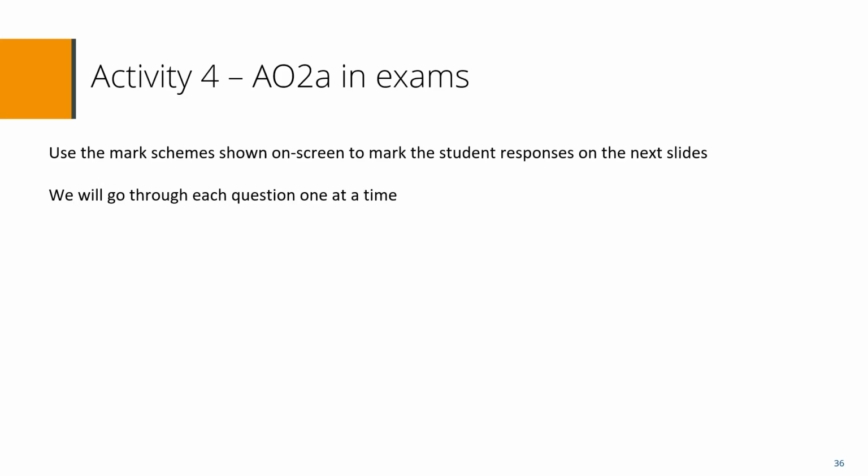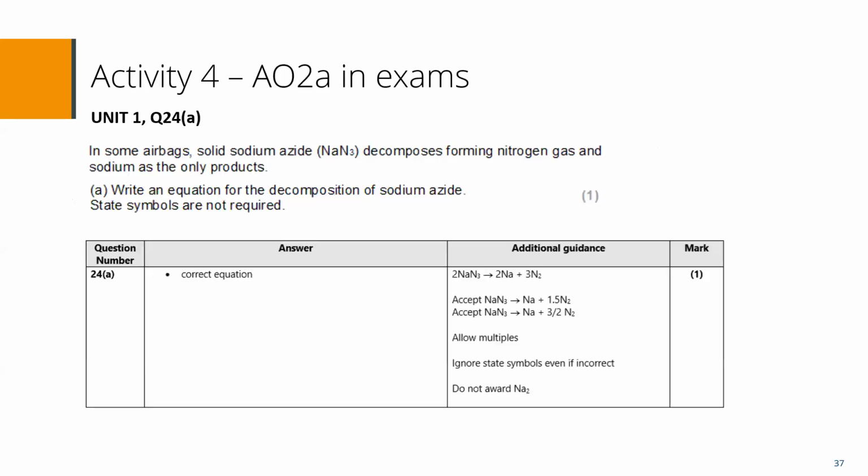Right, so what I'm now going to do is get you to jot down on a piece of paper the marks that you give for these questions. We'll go through them one at a time. We probably won't have time for you to be able to spend time marking every single one of these, but I'll at least get you to mark the first example of them.